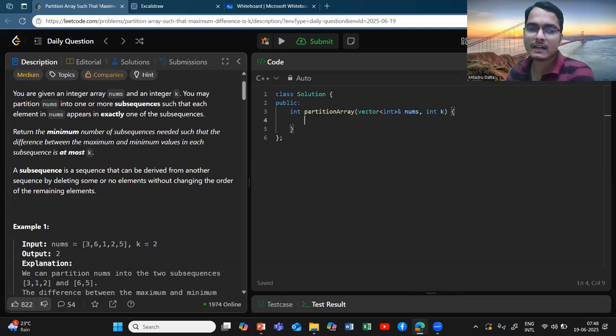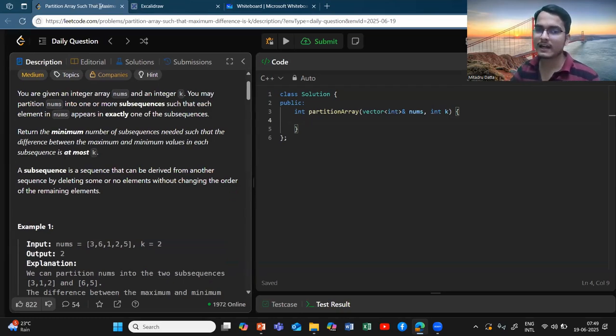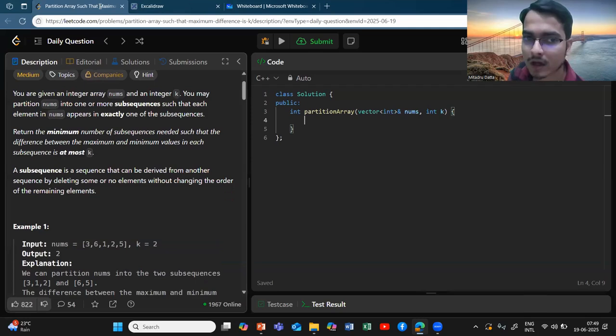So you are dividing nums into some subsequences, and you are only bothered about the maximum and minimum difference in those subsequences. You don't want that to exceed k, and you want to tell in how many ways you can divide the subsequences.